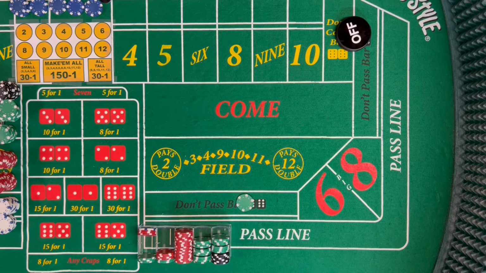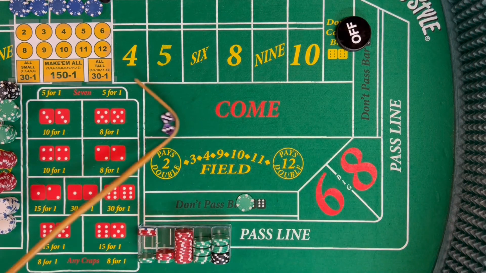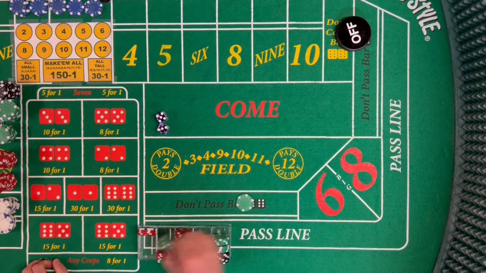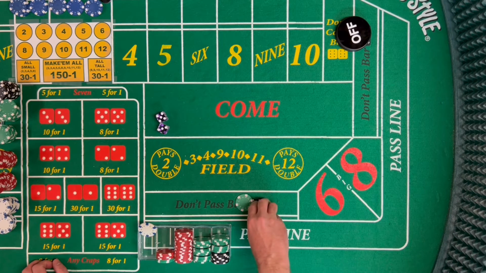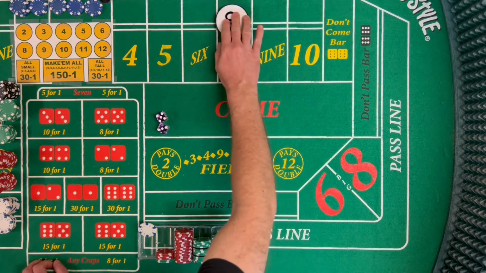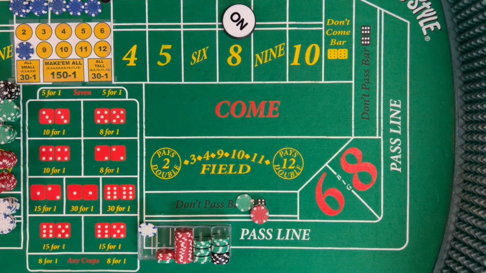Coming out. And that's an 8 easy. 5-3-8. We're going to go ahead and put our $90 in odds. On the 8, that'll pay us 75 if we hit it. Again, going back to the hard way set, 3-5-3-5.